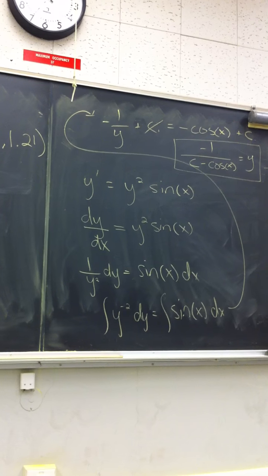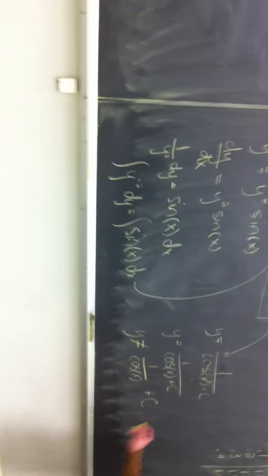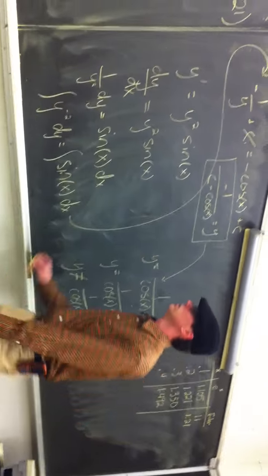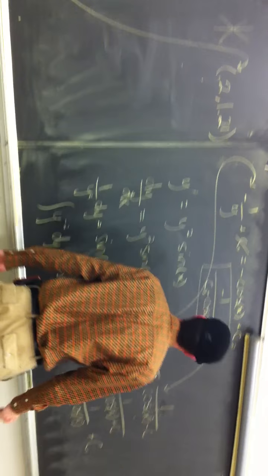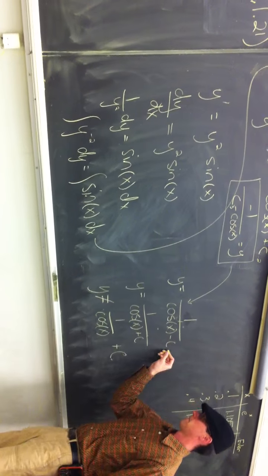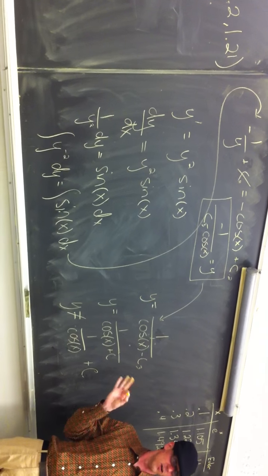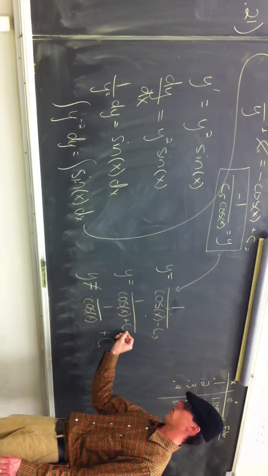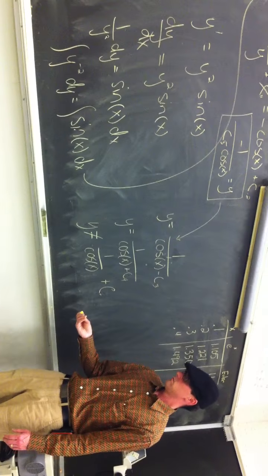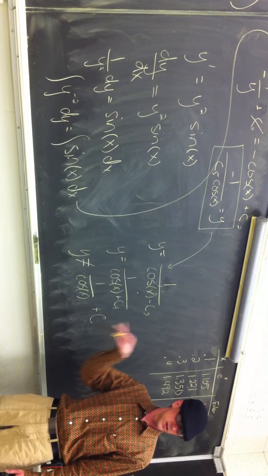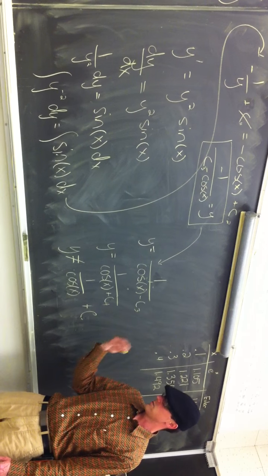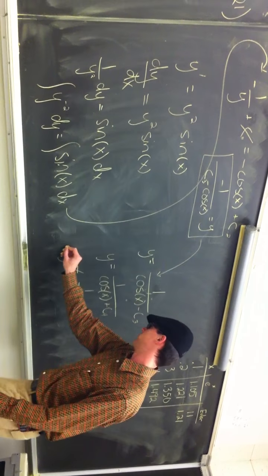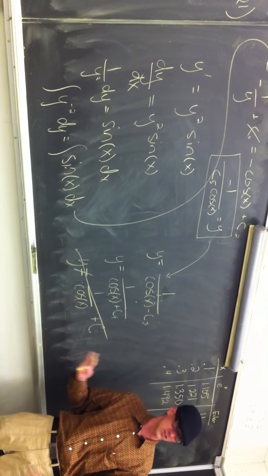And if you're afraid of doing something fancy, label your C's. All right? If you are concerned, then this is C1, and this is C2, and this is C3. This is still C3, because I didn't actually change it at all. I just rearranged it. This is C4, because it's now the negative of what it was here. This is a different C, because now it's the negative. It ate the negative, and it became a different thing. And then this is just wrong. That is not C5. That is just wrong.